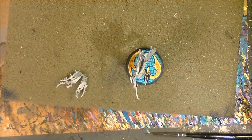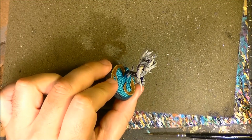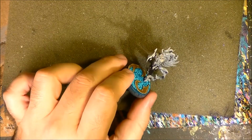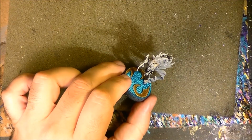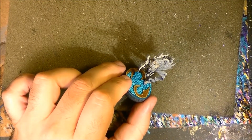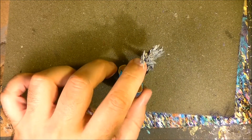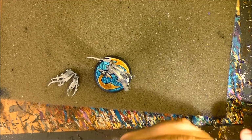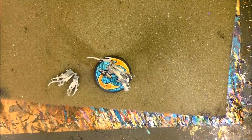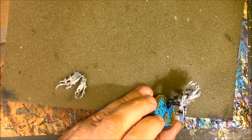So the black is done, you can see here. So the next step that I will do, I will use purple, and I will use most likely, let's see if I find it, the Chereus purple to do this part of here. Instead of going for red as is in the color, I will go for purple as I said before.